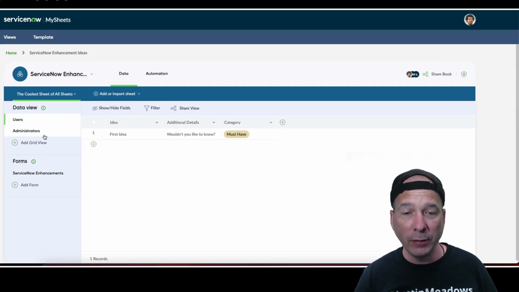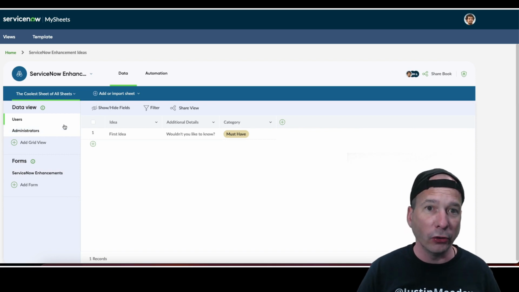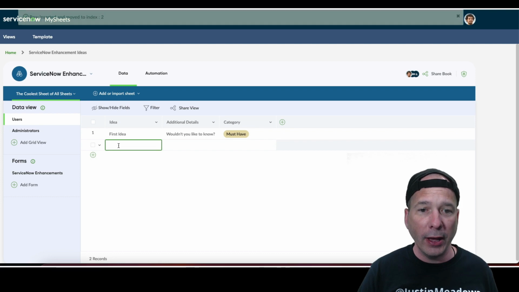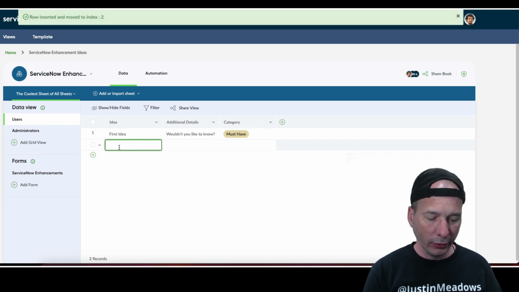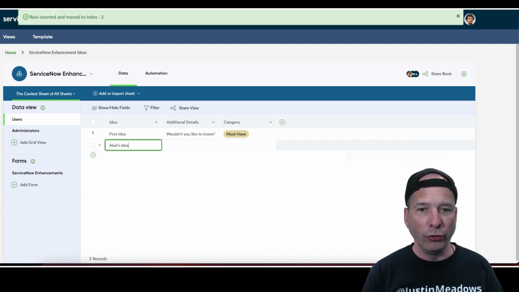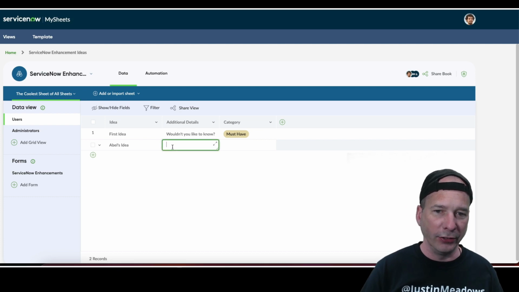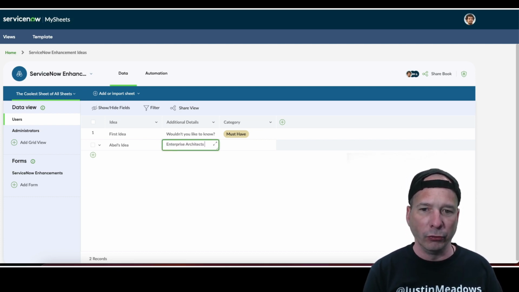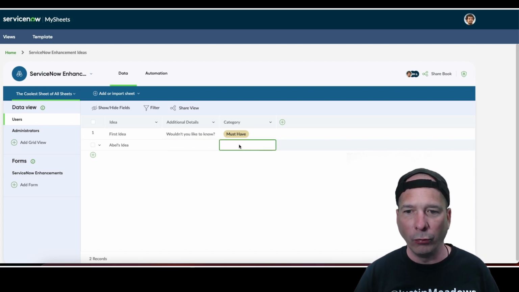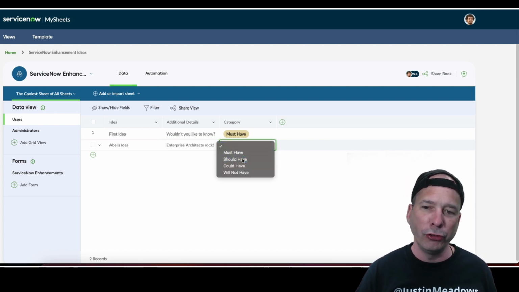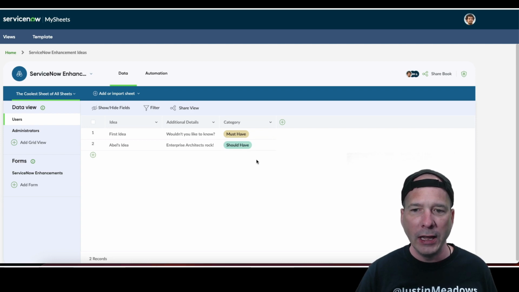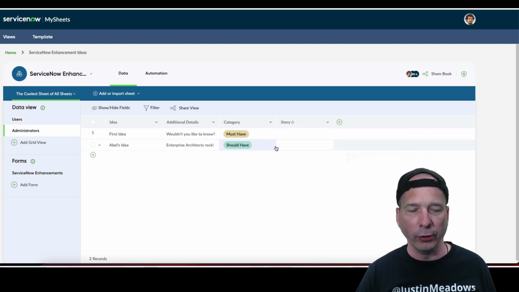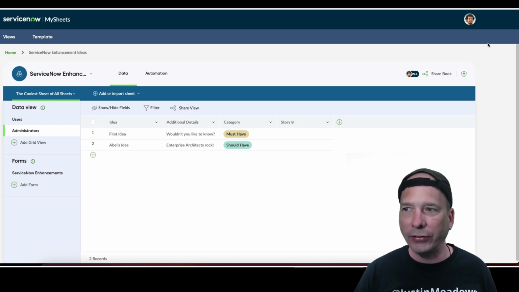All right, so he's an administrator, so this looks identical to what we saw when I configured this in the last video. But let's go ahead and add this is Able's idea, and we'll just make sure that we can see that and it's distinctive from everybody else. Enterprise Architects Rock! Exclamation point, and we'll put his as should have, just so we could choose something different. And notice I'm in the view for users, so if I switch to administrative view, there's that story that we hid from the users. All right, so that's Able Architect.